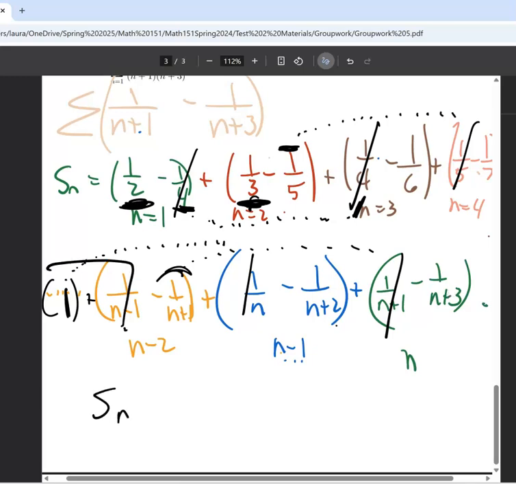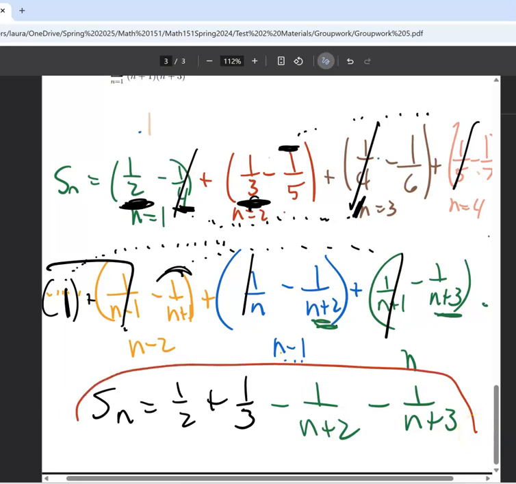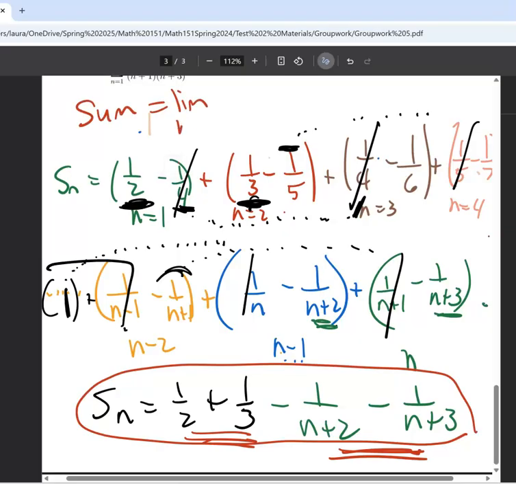So what am I left with for my S sub n? I've got the 1/2 and the 1/3. And so what I'm going to have left are this one and this one, right? Because all these other guys will cancel. So I get a minus 1 over n plus 2, minus a 1 over n plus 3. And then let me make some room up here. So I'm going to give full credit on a quiz or a test for you writing out, oh, I know what the S sub n is, 2 terms at the beginning, 2 terms at the end. Then the sum is equal to the limit as n goes to infinity of my S sub n. That's 1/2 plus 1/3, and that's a fine answer.